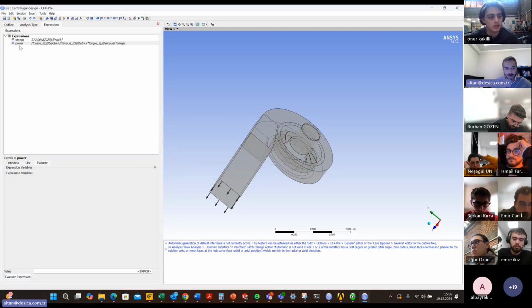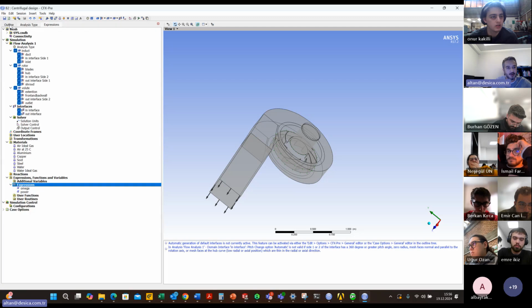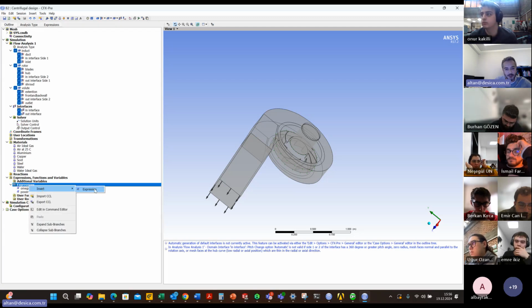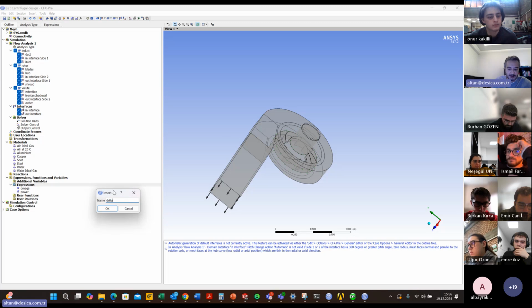Ah, okay, because there's no torque value at the moment. We need another expression, delta total pressure.